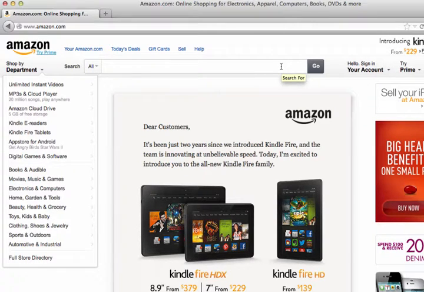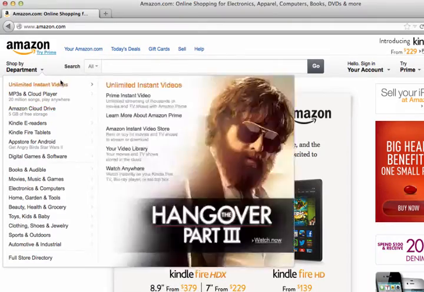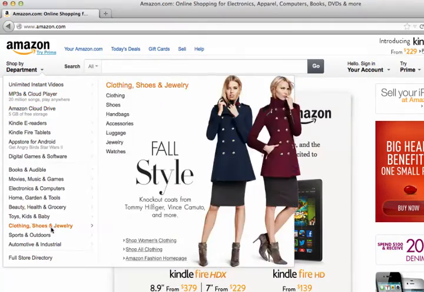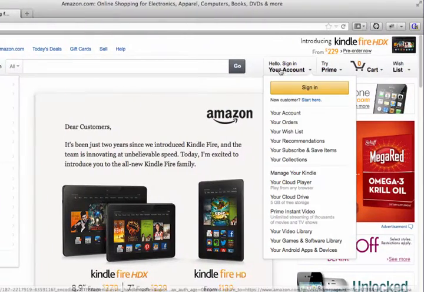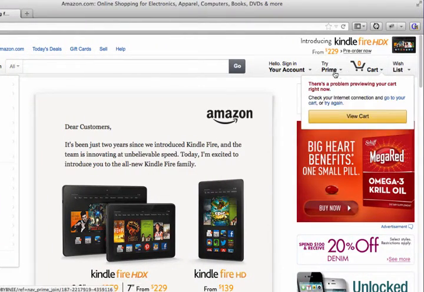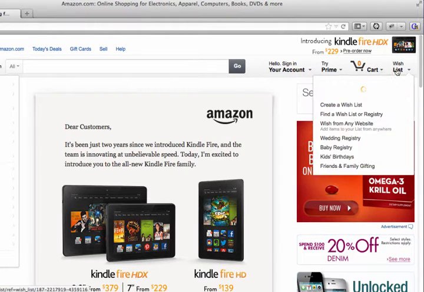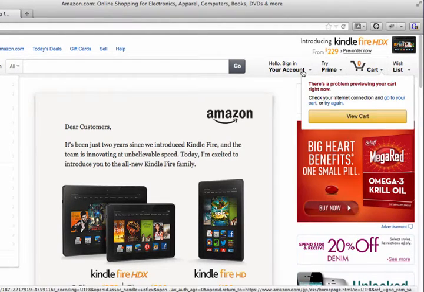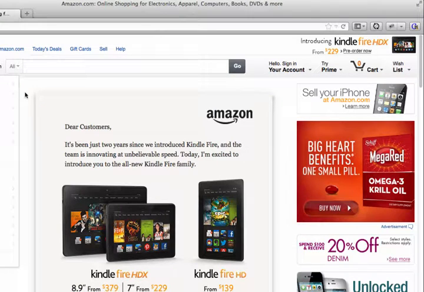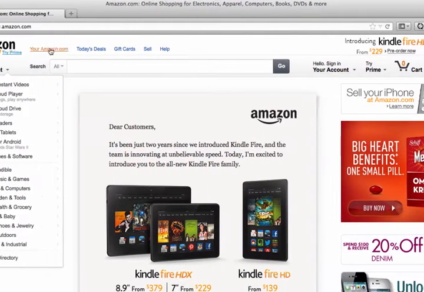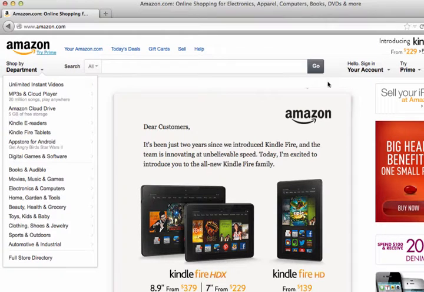Another thing is proximity. If you notice, all of these links are grouped together, the different departments that they have. And then some of the more user features, where to sign in, your account, your cart, and stuff like that, are also all really close together. And things that are different have space between them. As I said before, they've used this space to highlight this section right here. They also have space around this search bar as well.